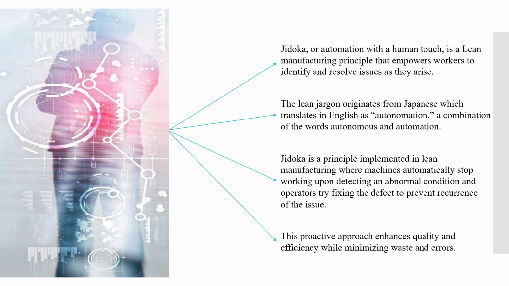This is a kind of proactive approach. If there is an automatic system in our process, then initially itself we can understand what problems we are going to face and what defects are going to occur, and we can help reduce them at the initial stage itself, which will ultimately lead to good quality as well as efficiency of our process and reduce the waste and the errors of the process.